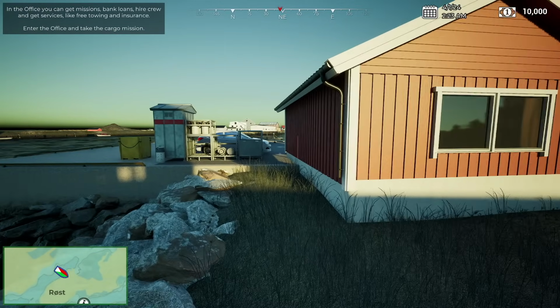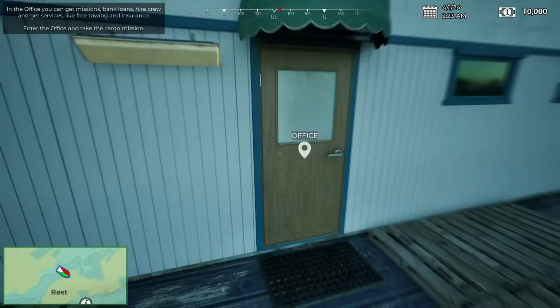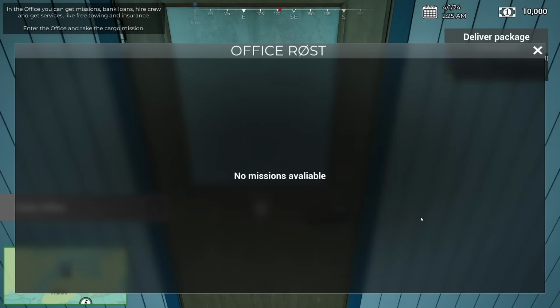Ooh, there's a car over there. I never noticed the car before. All right, shut up, Brad. Just take your mission and deliver the package to Lingavir. We're going to get 20,000 monies. We've got 10,000. And we're going to earn 250 XP.